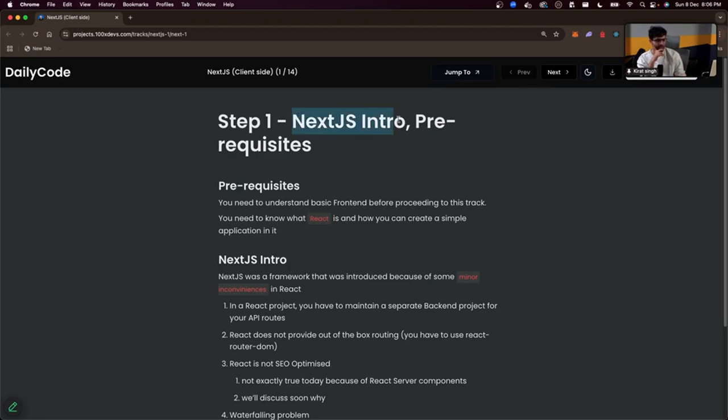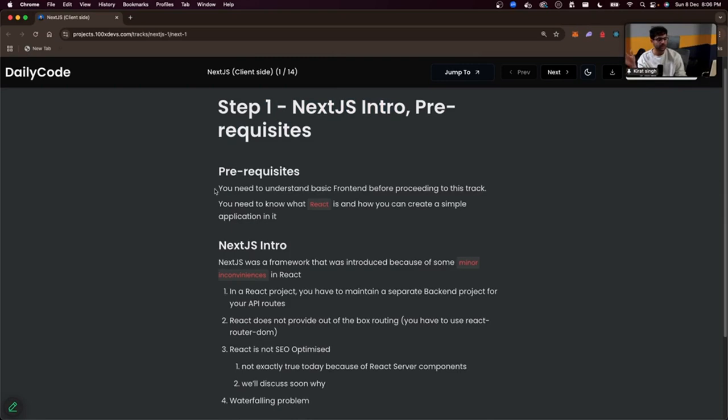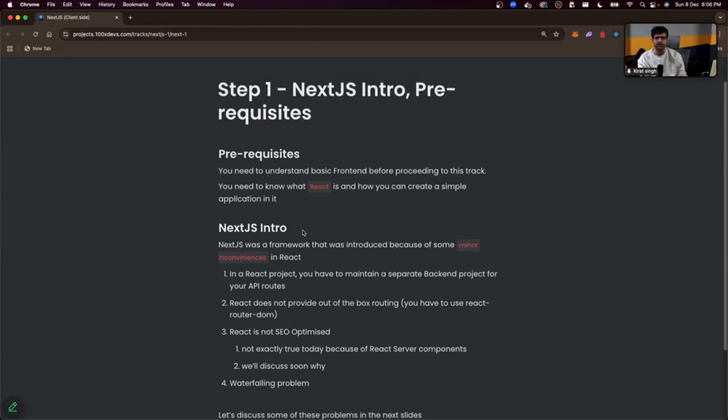Today is about Next.js introduction. This slide is about some prerequisites before you proceed. You need to understand the basics of front end before you proceed on this track. That includes very basic DOM manipulation if you know, and React if you know. Only then will you be able to understand Next.js. So ye dekh lena bhai. If it feels a little complicated through the upcoming slides, drop off, finish React first, then come back to this video.